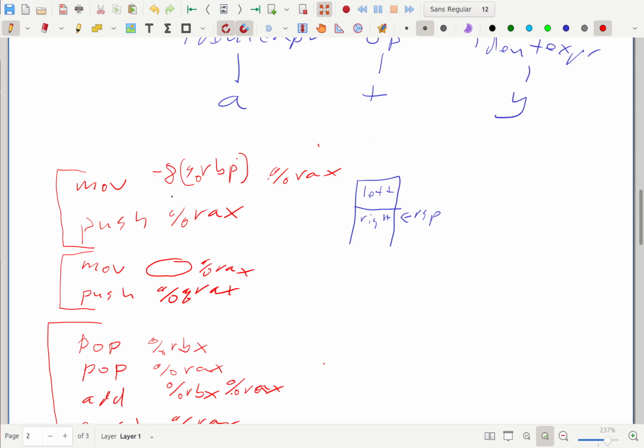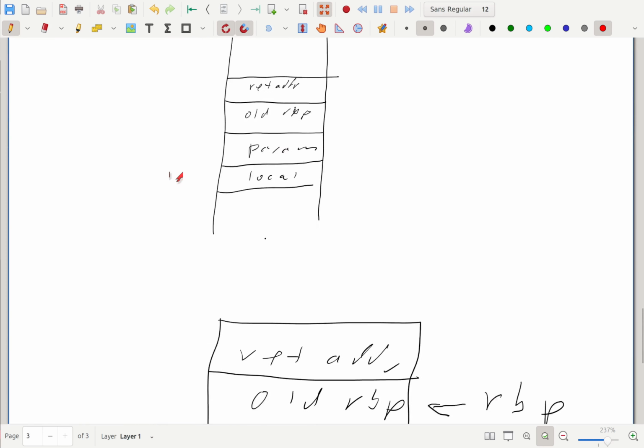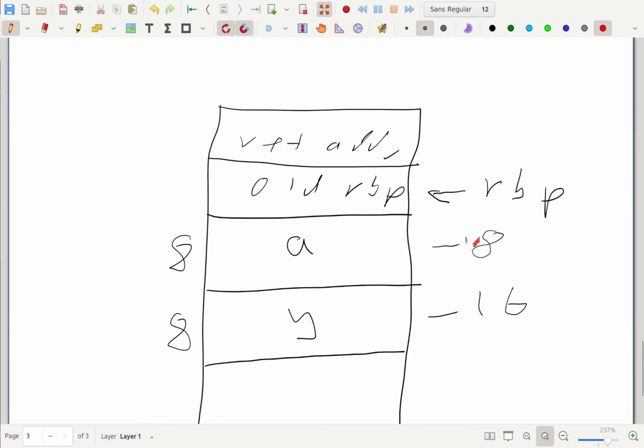So this is what the instruction would look like. Let me go over this -8 business here. This is a special instruction that Intel has, and the syntax for it in the AT&T syntax says: give me the address of RBP, subtract 8 from it, and then find the value at that address. Because this calling convention and this use of stack frames is so common, Intel actually built in an instruction that allows you to do this kind of addressing in one instruction.